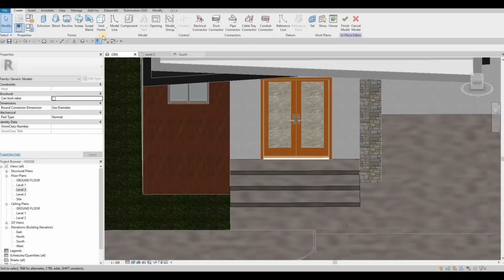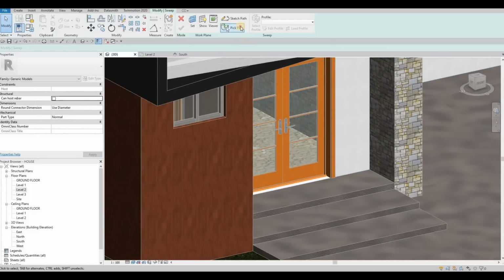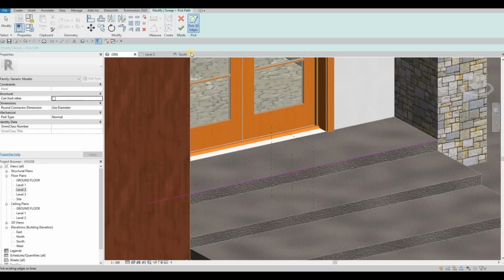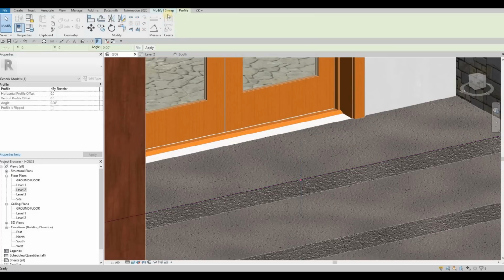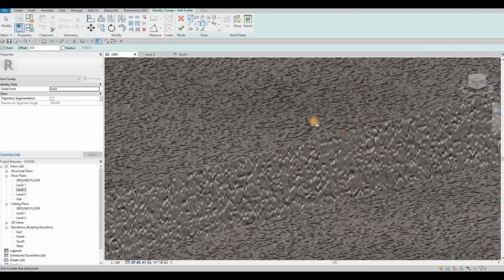So what we can do afterwards is to create a void sweep, and then pick path, select this path right here, and then click finish, click here again, edit profile. So now we're gonna create that void sweep right there.